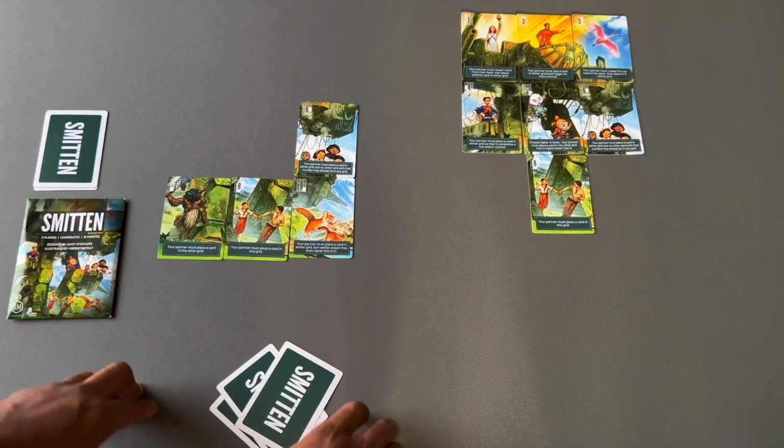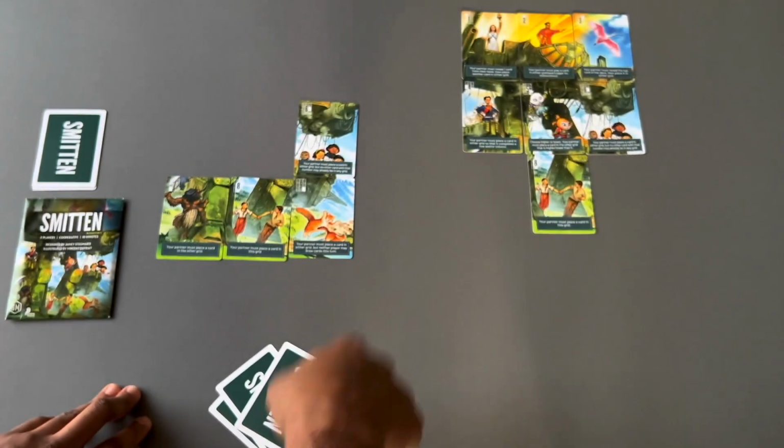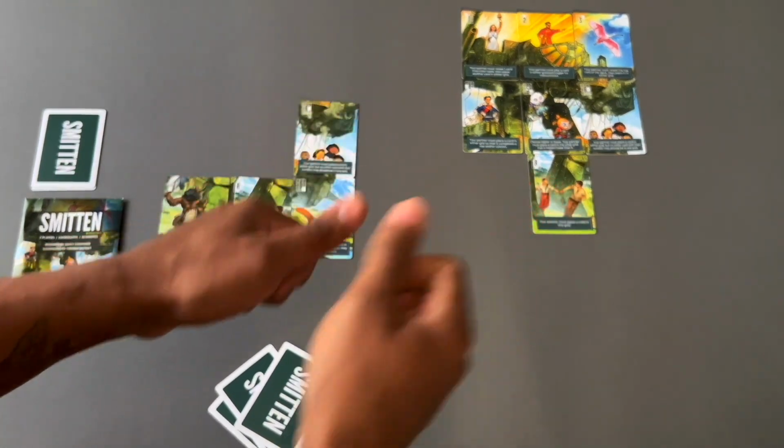All right, guys, let's jump back to the table and let me give you my thoughts. So, how did I feel about Smitten? Overall, I think it's a good game. This game does exactly what it says it's going to do. It is a micro game that plays for 10 minutes cooperatively with 2 people. I think this is a good game.